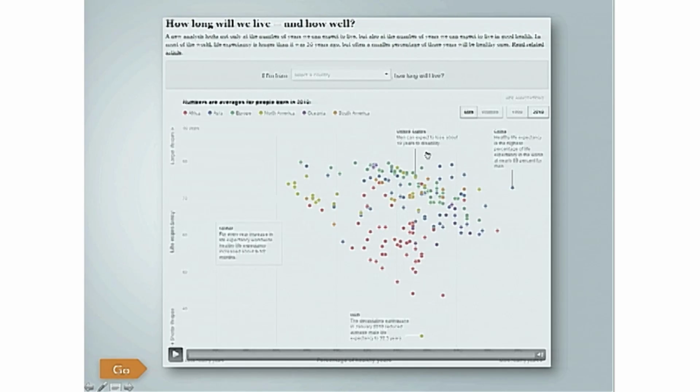And this particular view starts to move a little bit more towards telling a story because it has some annotations here. So for example, this annotation here shows where the United States fits in terms of the overall cloud of points. China over here is a significant outlier. They have a higher percentage of healthy years compared to their lifespan than most of the other countries. And then down here, this is men in 2010. Up in the corner is the selection. There was a big earthquake in Haiti, and so it was a significant outlier downward in terms of lifespan at that time because there had been a big earthquake just before this data was collected.